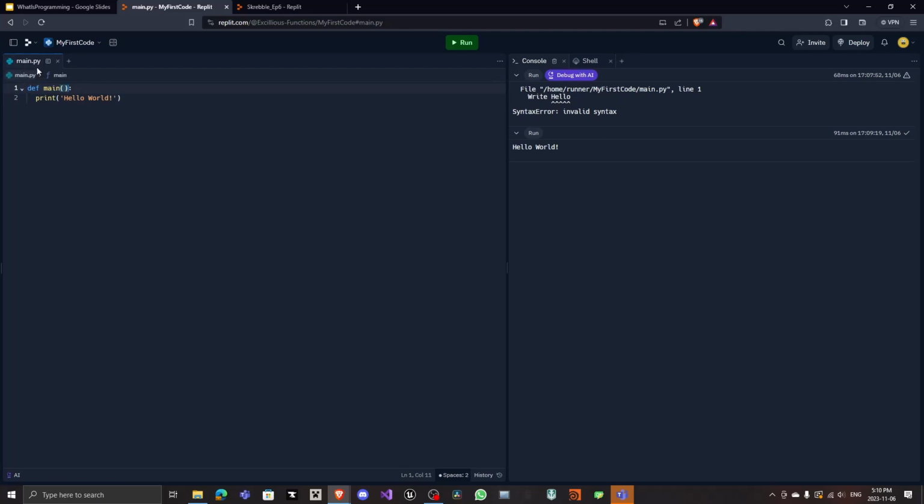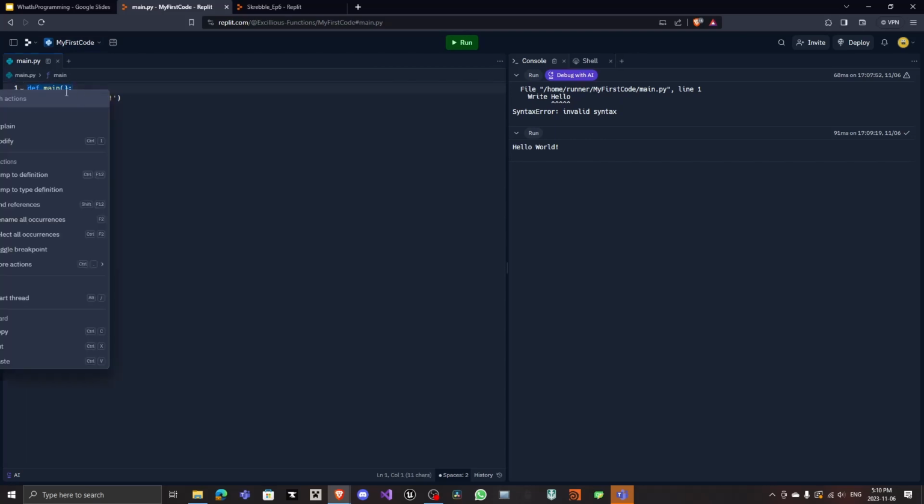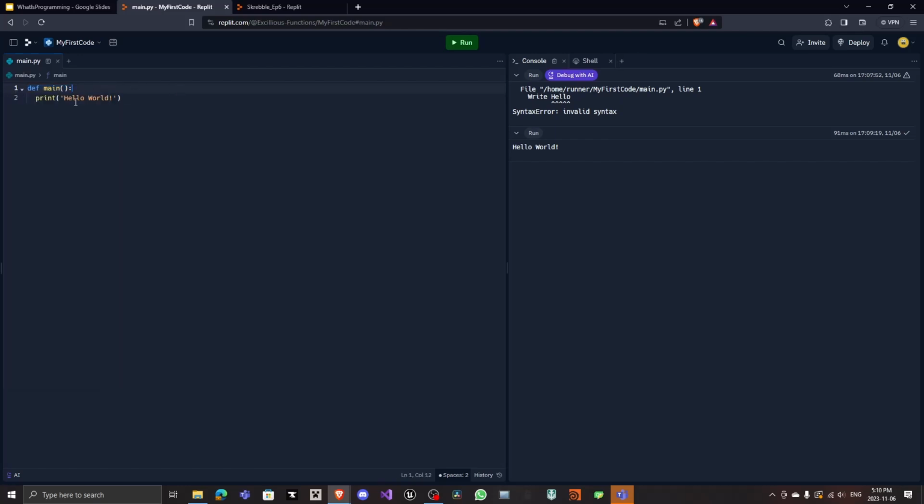But this is telling us, this is our main function. And you can already see this, we have a main file. This is our main function in the main file. You could name this whatever you want. Most people name it main because it's the bulk of what you're writing. And after this, we have our very own, our first function. I'll take a deeper dive into functions later on.